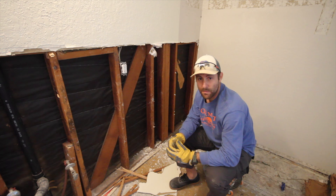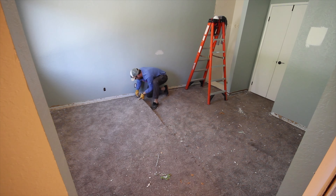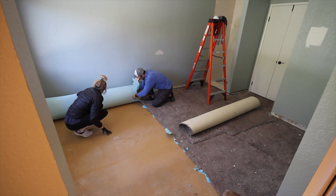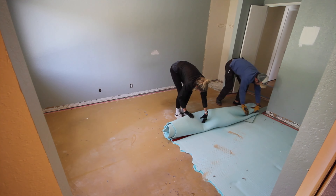It looks like there's a little bit of termite damage, but for the most part the two-by-fours are still strong — they still look good. Looks like we're safe. We did tent the house when we first bought it, so that probably killed whatever else was in there. We're just gonna vacuum this up, clean it up, and then we'll put new drywall here.